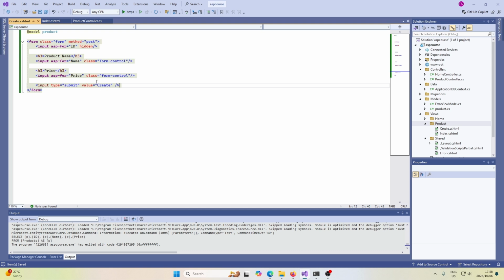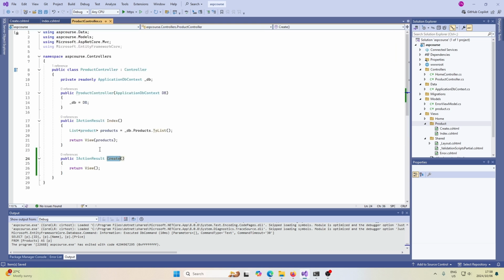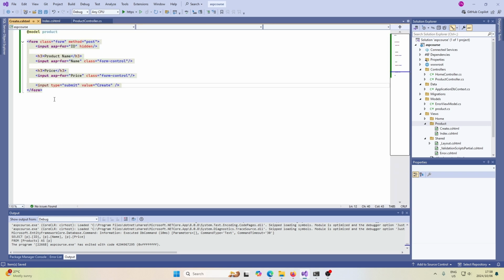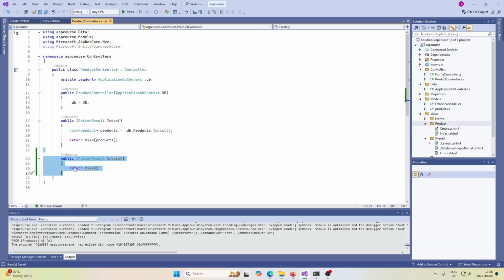And now if we save this, when we click this button, notice we put a method here, but we didn't put an action. So this is going to return it to the same function. So it's going to return it to this create function. But this is actually a get method of the create function. When we submit this, it's going to go to a post version of this function. So let's create that here.